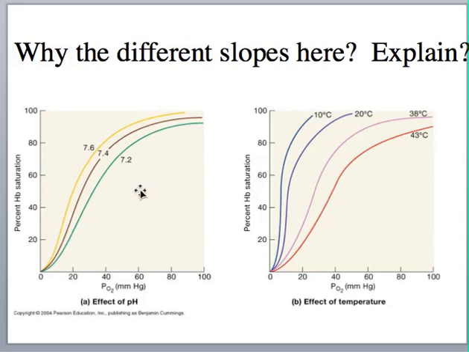Okay, now we're going to ask you a question here. Why are these slopes different at different pHs? Let's see. Here's the effective pH. So normal pH of blood is about 7.4. Low pH, which means acidity of blood, here's the 7.2, the green line. And more alkaline pH, a higher pH at this yellow line, is about 7.6. We can see that the dissociation curves are different with different pHs. And we can also see that there's a difference with different body temperatures.